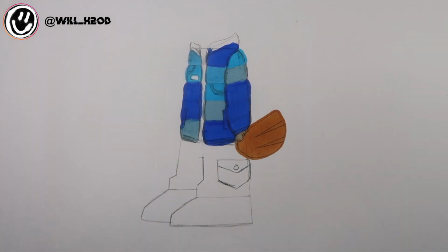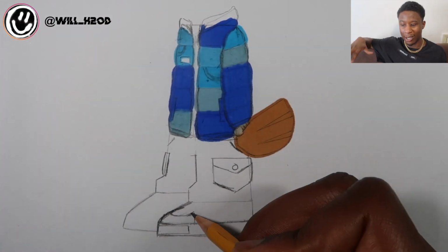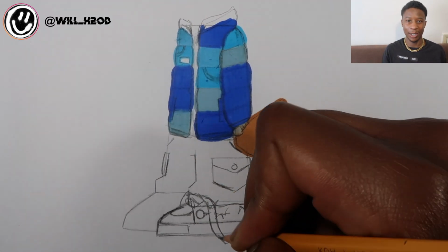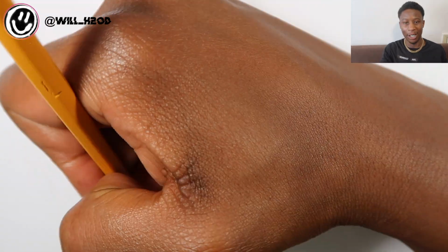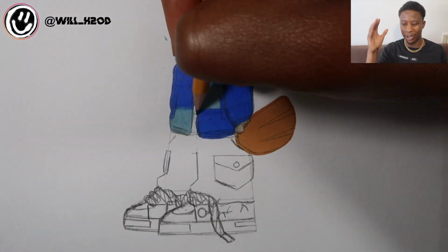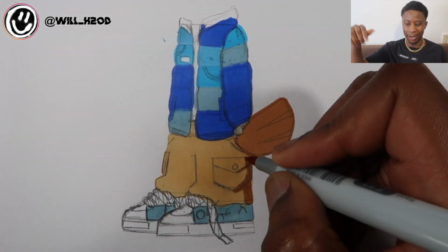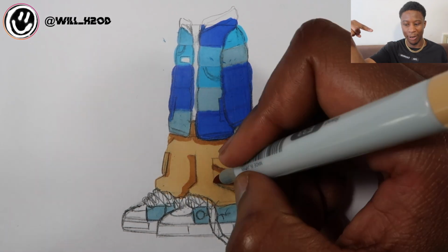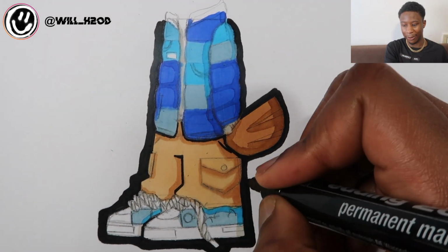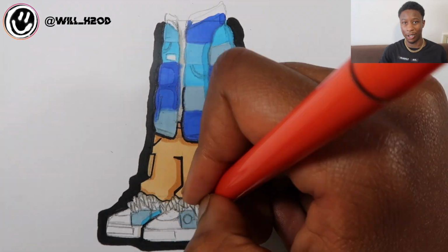Just a tip for the shadows. Basically, I think if you guys have been watching me for all this time, you know how to do this at this point. But for you guys that are new to the channel, if you want to get a good 3D look, start with the base color, get a color that's slightly darker, and then decide which direction the light's coming in from. In this case, it's coming in from the left, and then use the darker color to put in shadows basically.